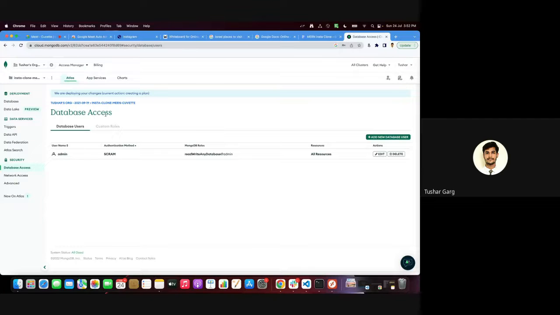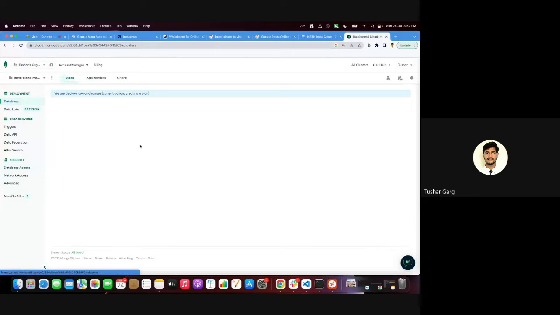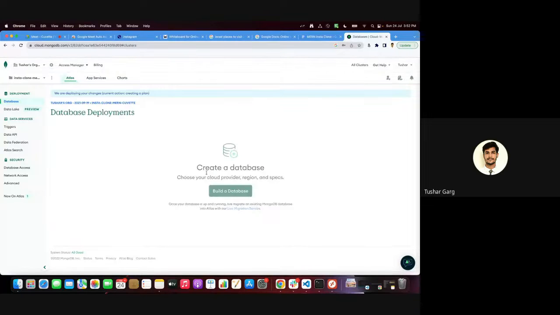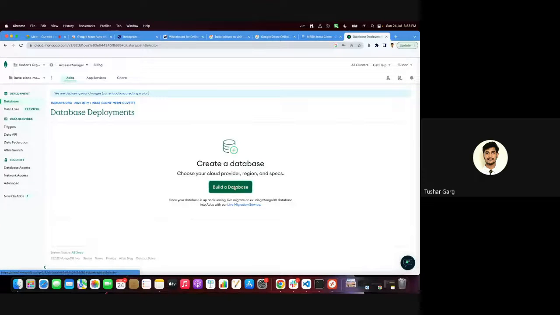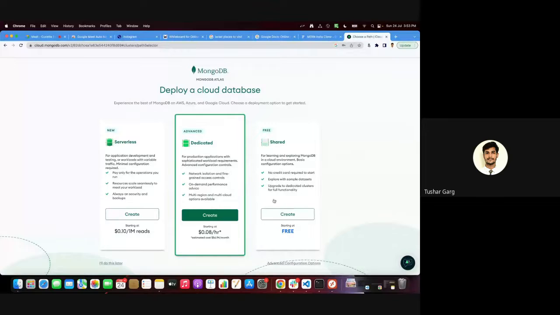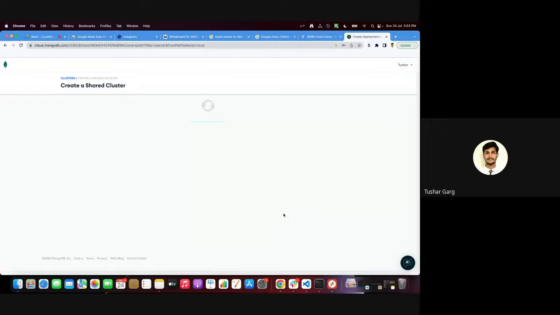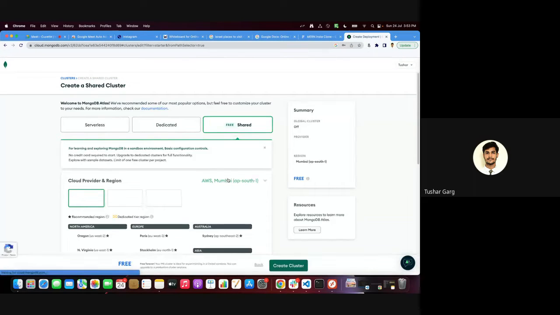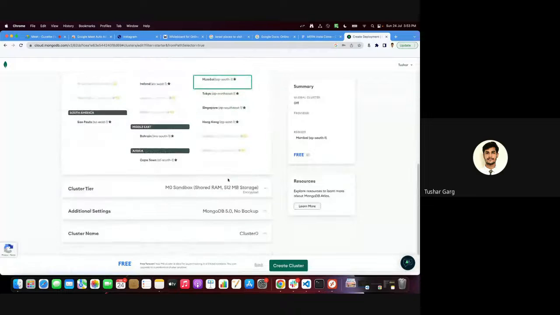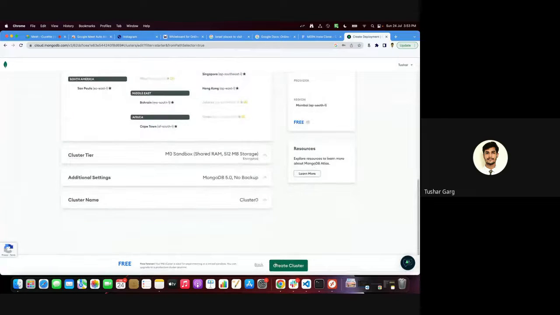Okay. Now in the database, build a database. Free. Okay. I'll go to the free section. Nothing to be changed. Whatever is there as it is. Okay. Nothing to be changed. Create cluster. Okay.